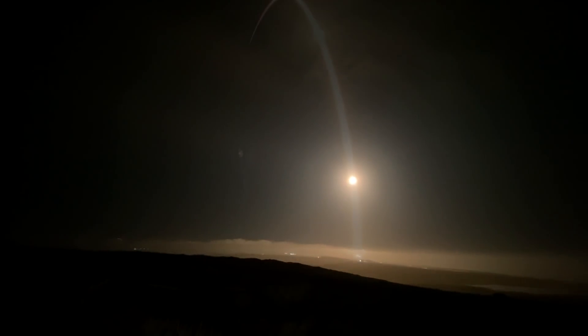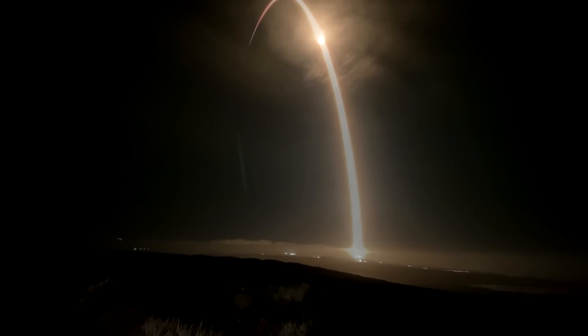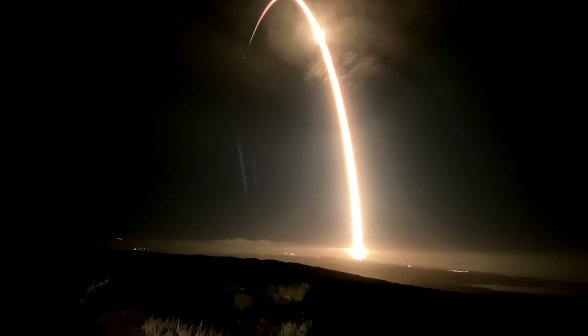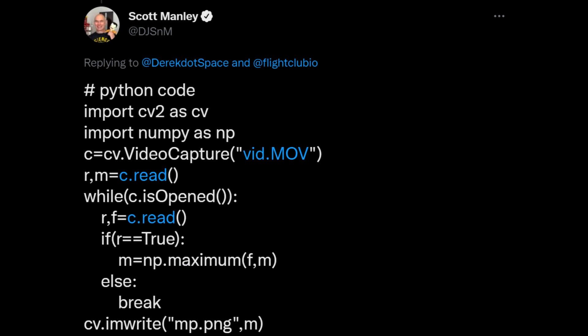I think this was the best photo I produced in the end, and I say produced because this wasn't originally a photo. This does look like a long exposure photo that an actual competent photographer might have pulled off, although they would have probably consulted with Flight Club I.O. and pointed their camera correctly so the top of the trajectory wasn't out of frame. But this was actually made using an iPhone. I just set my iPhone on a tripod, put it in wide angle mode, and pointed it in roughly the right direction — obviously I should have pointed a little higher.